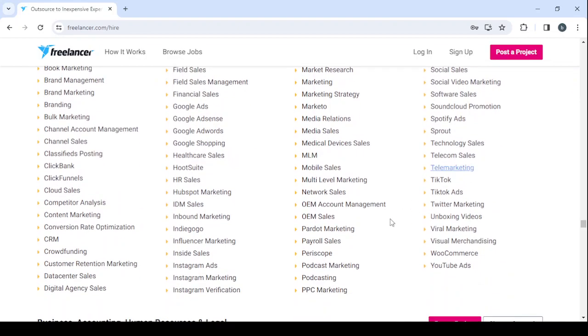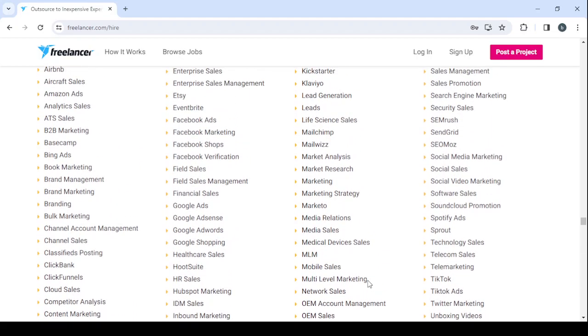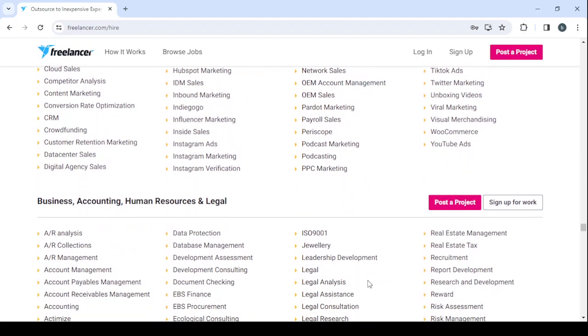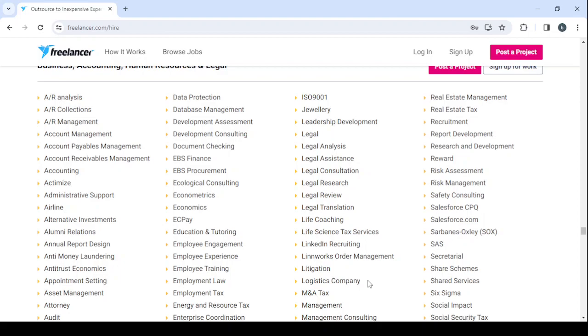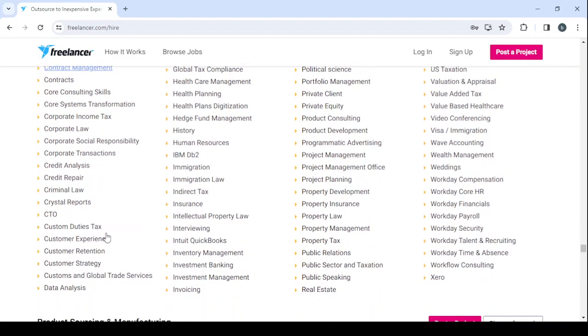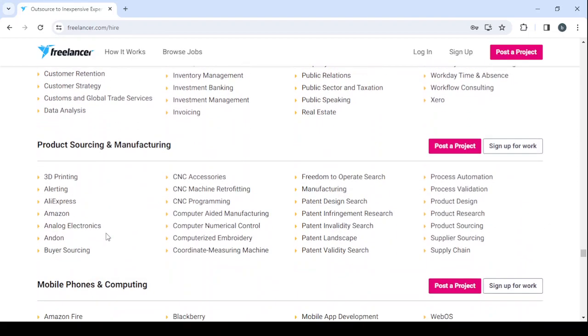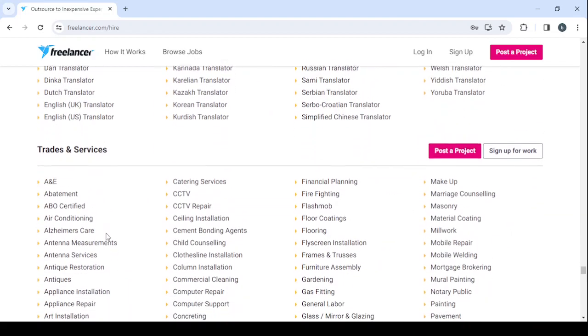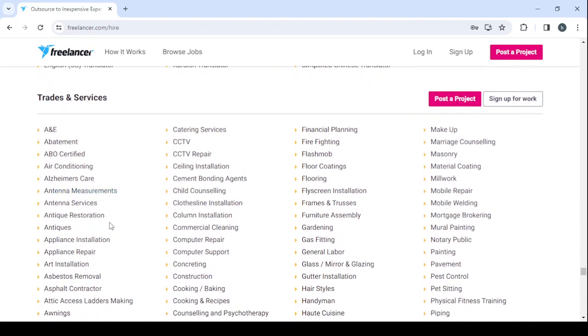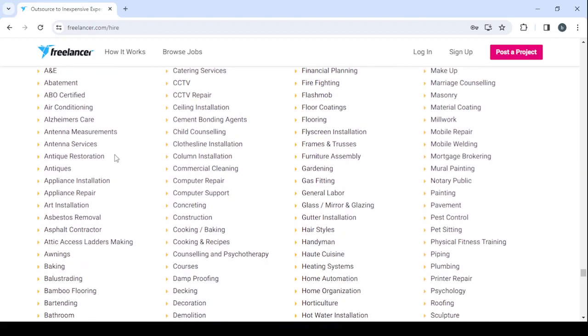We have just TikTok ads, payroll, podcast. Let's scroll down to see if we can find another category that can have something like Pinterest virtual assistant. It's not the business category for sure, and it's not the sourcing or the translation, trades or services. Let's see what we have in here.